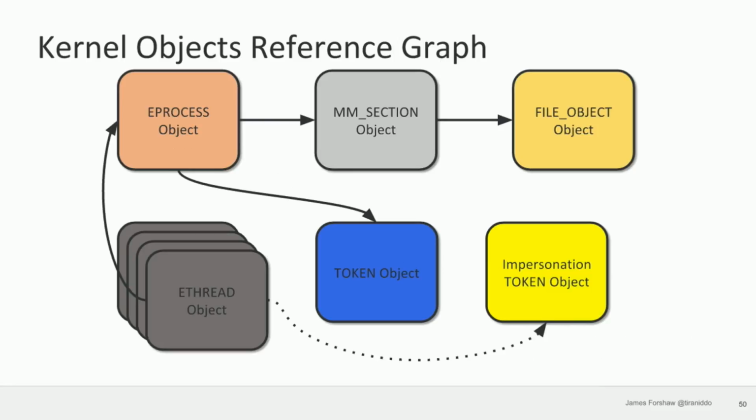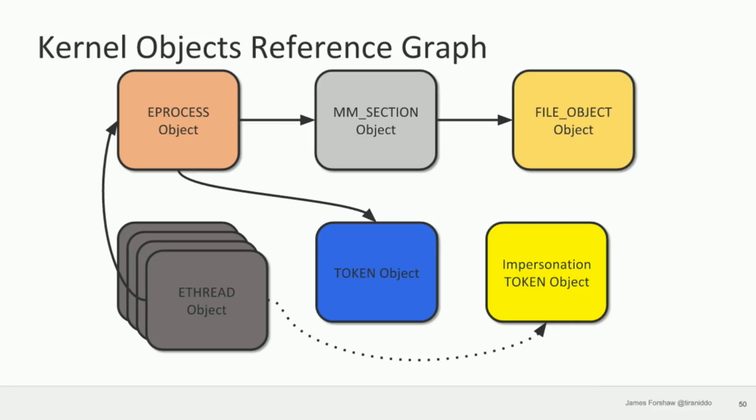Now, actually, a process isn't an isolated object. It has references to other objects, and you can see various different things here. You've got things like the section object and the file object, which references the file section that it was created from. It has a token object. But then at the other side, there are loads of threads which potentially run inside that process, and they also reference the EPROCESS structure.